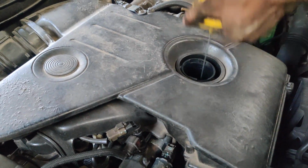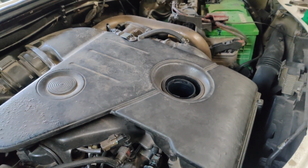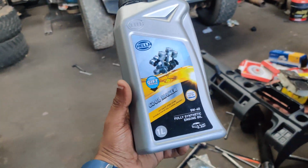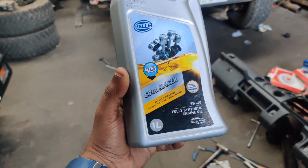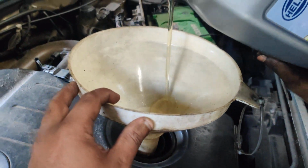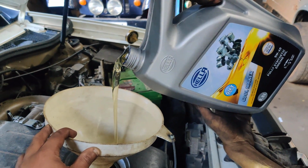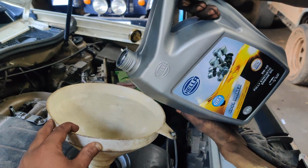Right now we are removing the engine cover and we'll be adding the engine oil into the machine. And this is the engine oil, Hella 5W40 fully synthetic, which we are using for both petrol and diesel. As this is a diesel, we are using 5W40, which we are going to install on the machine. So you can just check out, this is the engine oil which we are installing into the machine. 5W40 is basically used for diesel, and 5W30 is used for petrol, but this can be used for both petrol and diesel cars.